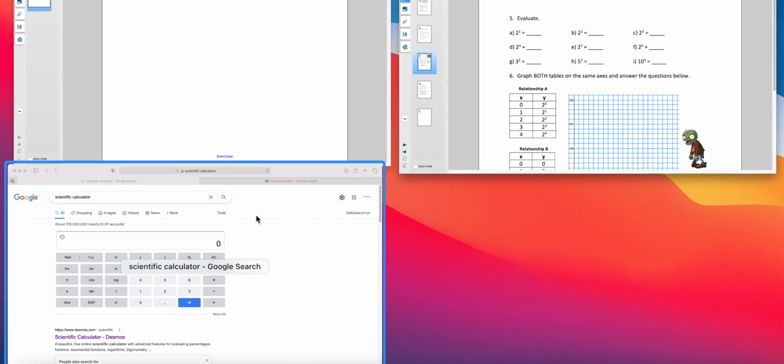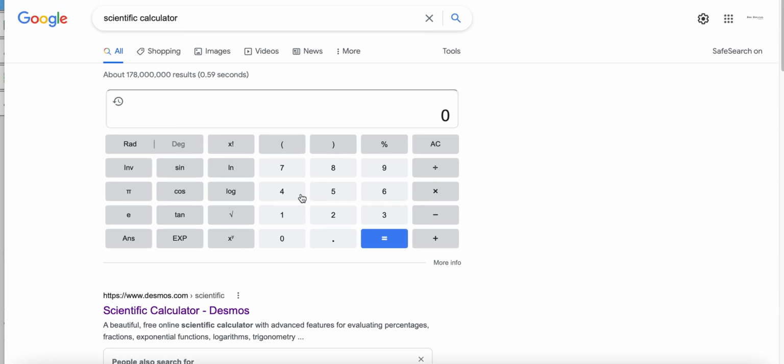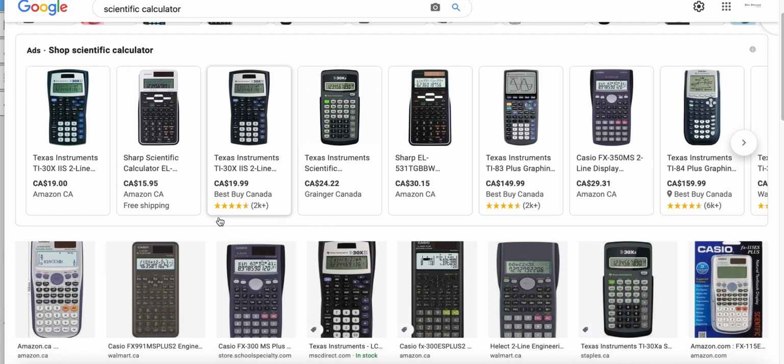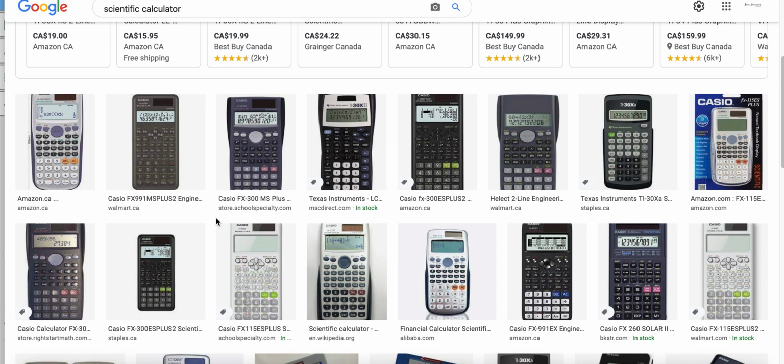So on Google, I've just opened up a scientific calculator, and what we have is this button here, x to the y, and that is the exponent button on this calculator. You might have a different one. So if I take a look at images of your calculator here, normally I have you not using a calculator, but I do want you to become familiar with that exponent button on your calculator. So if you have one, you're welcome to pull it out and use it. Otherwise, we'll review the exponent button tomorrow.